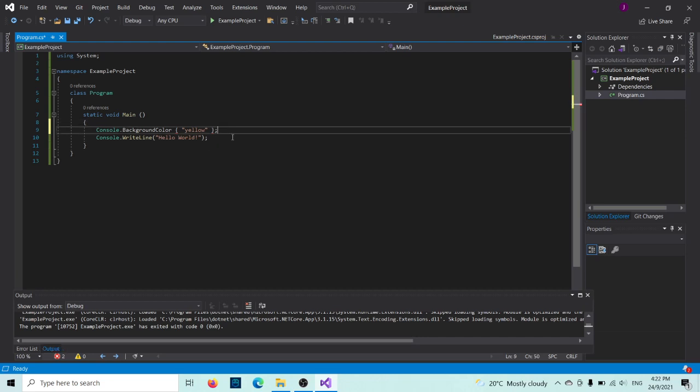So there's loads of things online. I'm not actually very good with the console, so if there's something you want to do, like change the background color of it, you can look online. But for now, I think we're going to be trying to get the basics done so that we can do something more exciting, like make a game.